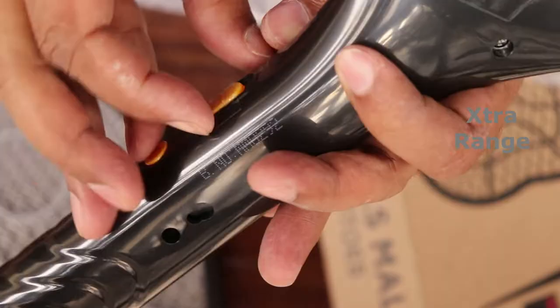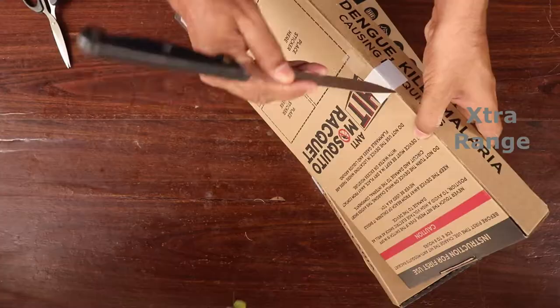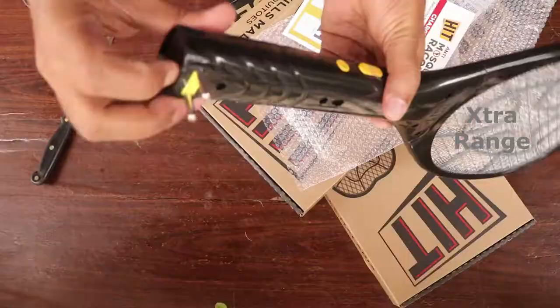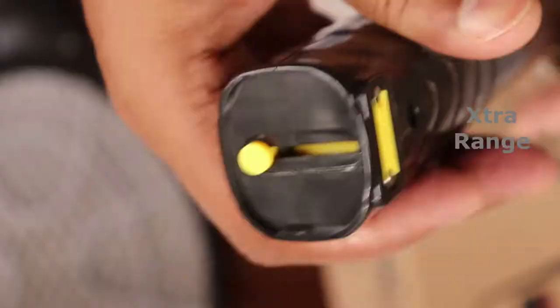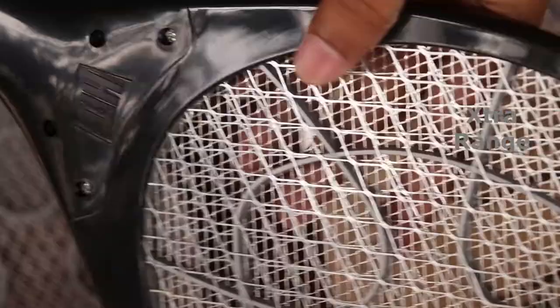This is the Hit anti-mosquito racket, a rechargeable insect killer bat with LED light made from aircraft-grade ABS plastic. It works on 3500 voltage discharge with a 400mAh battery. The LED light helps kill mosquitoes in the dark. This is an Amazon Choice product with a 4 out of 5 rating and 85,239 reviews.